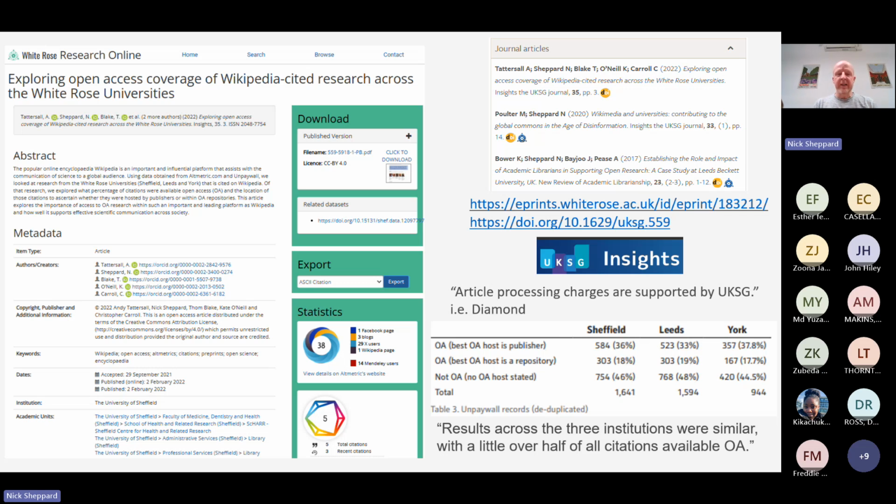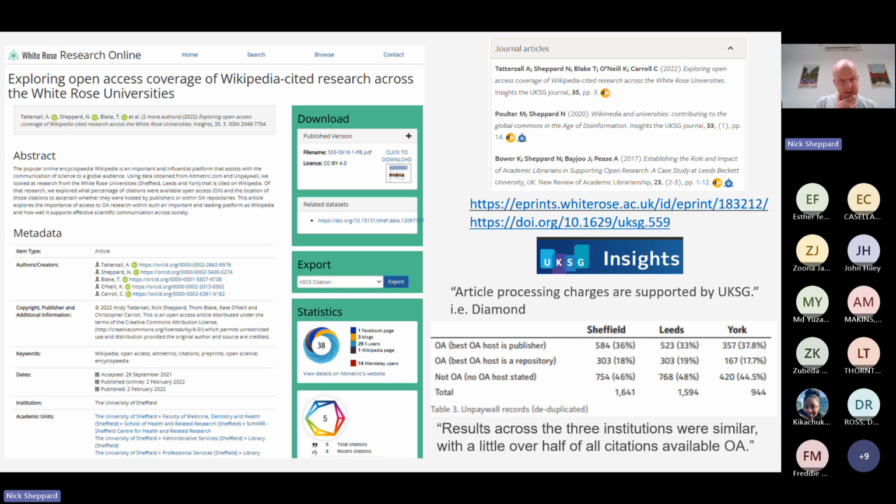Again, I'm interested in public access to academic knowledge and information. If people are actually accessing and reading Wikipedia, which may or may not be accurate, that's where you come in as well, potentially to improve that accuracy, especially as this stuff's being used by AI increasingly. A lot of that could be made open access if it was linked to a repository version. So as a layperson, you want to know more about cancer or whatever it is that you're looking up on Wikipedia, and ideally you should be able to link through to an open access version of that paper. So that's what we were looking at in this.